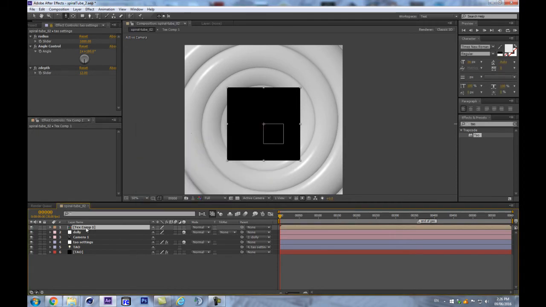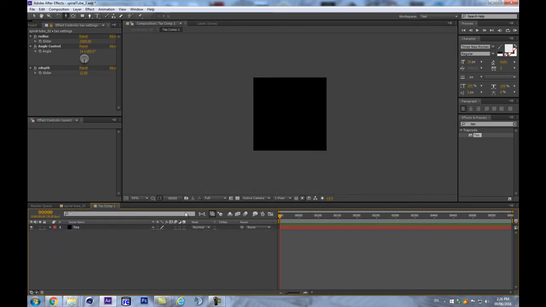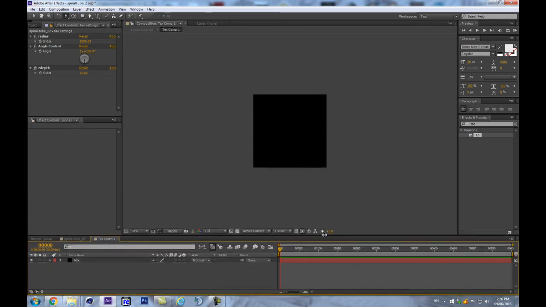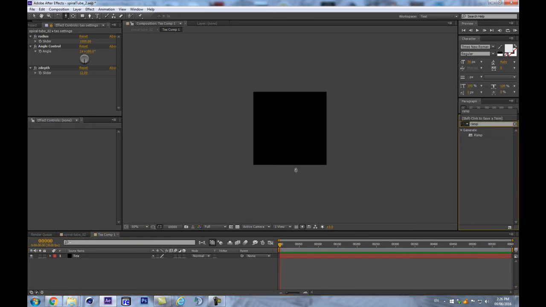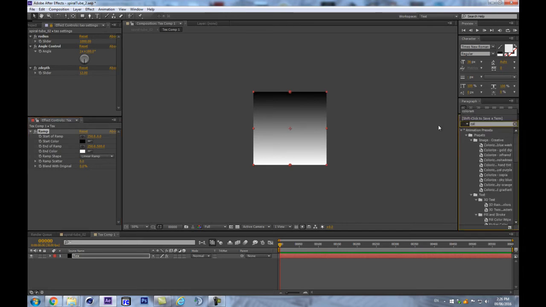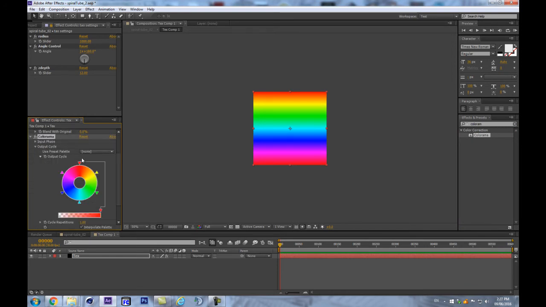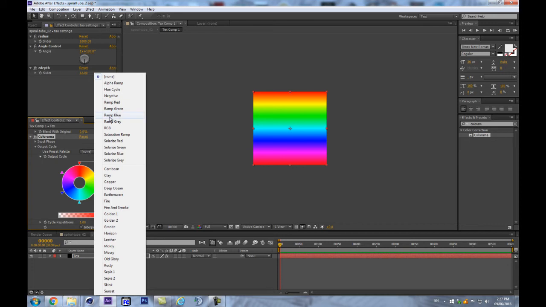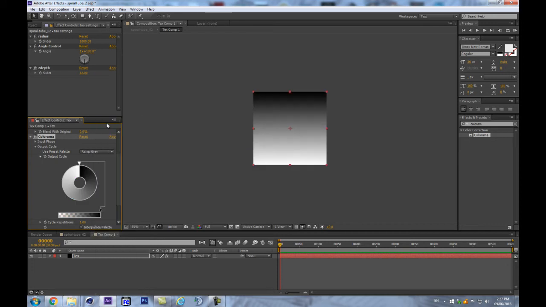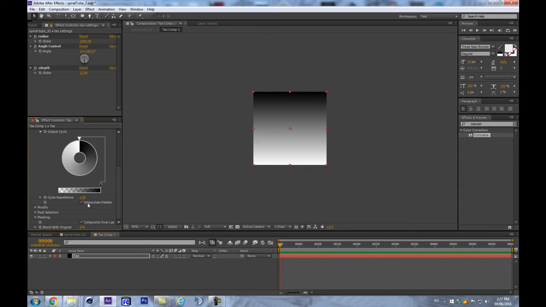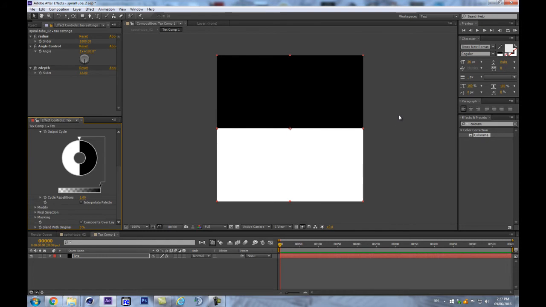We should have this enclosed in this size, and right on there let's add a ramp, and let's add a colorama, and by default we can get in the output phase here, and let's choose a ramp gray, and let's uncheck the interpolate. So that's our texture. Doesn't need to be more complicated than that.